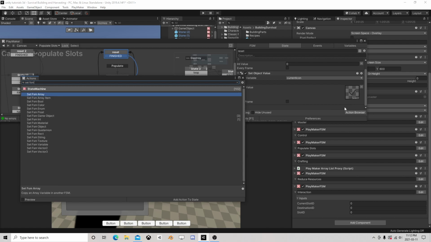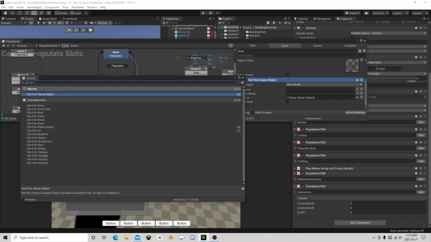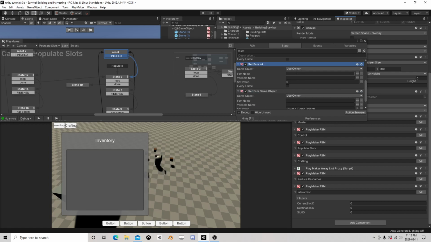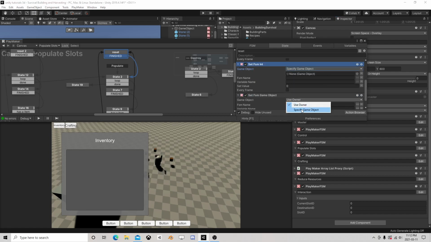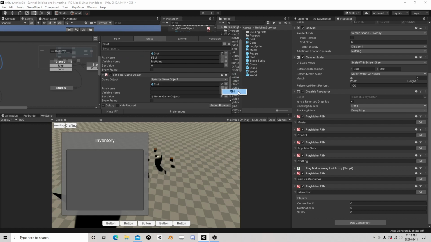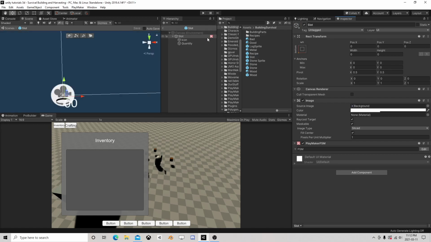Set FSM game object and set FSM int. For both of those, it's going to be the slot. So the int is my value, and the owner, which isn't there. I dislike how that does that to me.